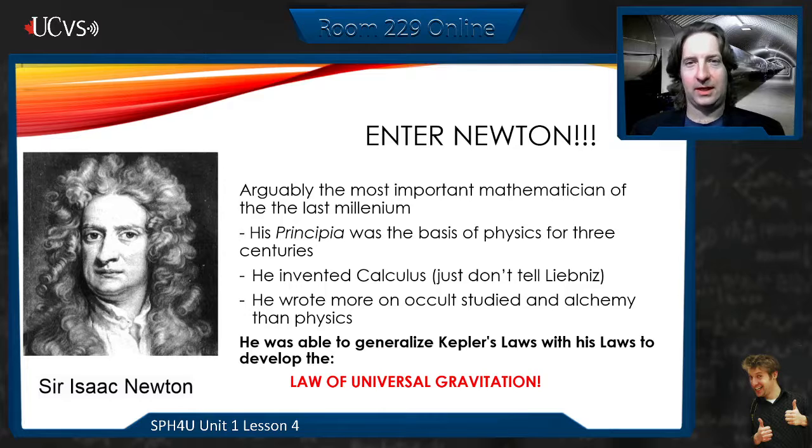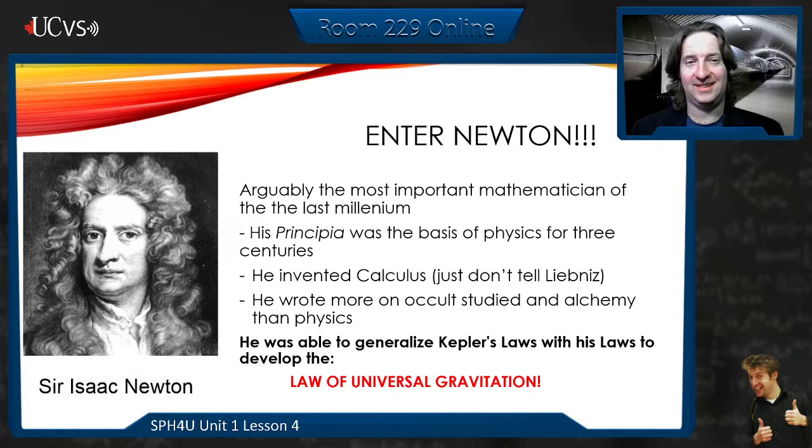Okay, so Newton, just quickly here, arguably the most important mathematician of the last 1,000 years, possibly. There's other people up in the running there, like Gauss or Euler or even Leibniz. But just in terms of influence, probably Newton could be argued. But these are subjective. He wrote something called Principia Mathematica, which outlined his 3 laws and basically wrote the book for physics for the next 3 centuries. Nothing really changed fundamentally until Einstein came along.